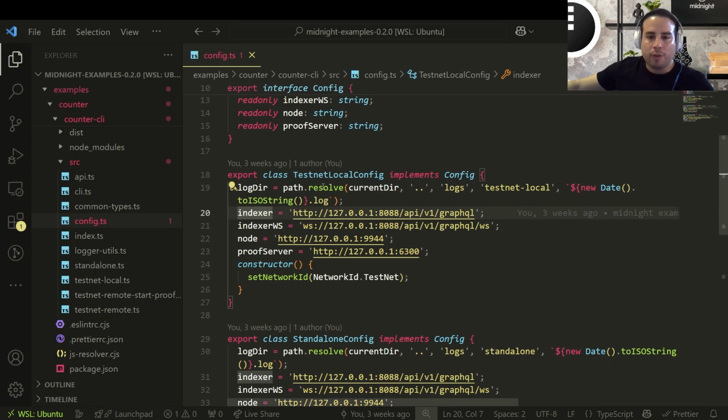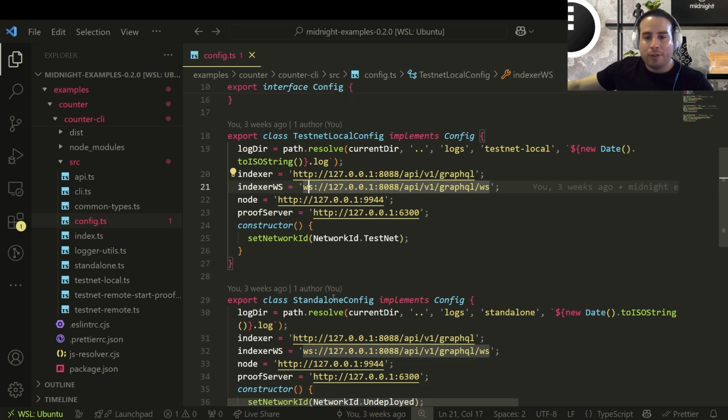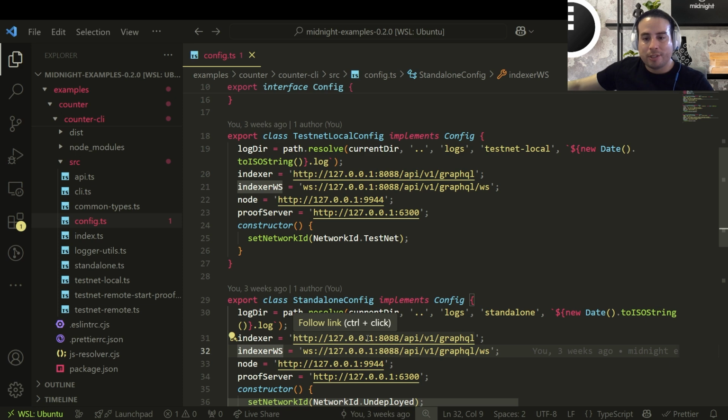For the testnet local config, the indexer is going to be found on this local address at port 8088, and the indexer WebSocket is going to be under the same address and port, but indicating that it's a WebSocket. For the other class, standalone config, the indexer and the indexer WebSocket are going to be linked to the same address and the same port.